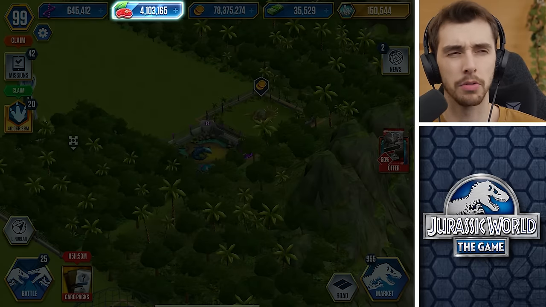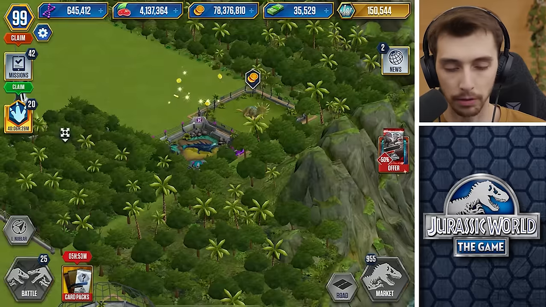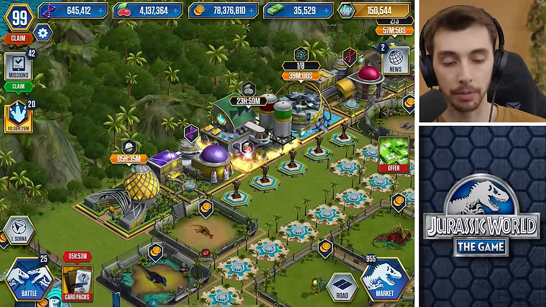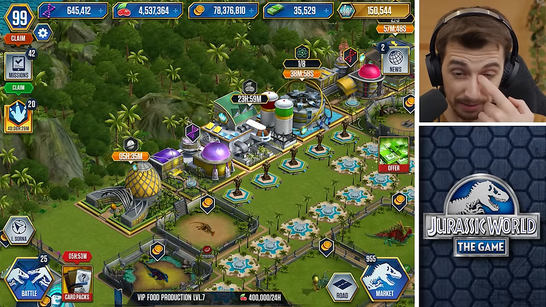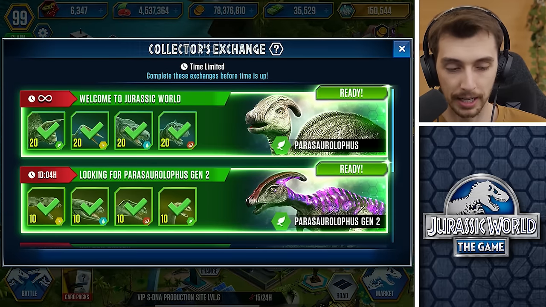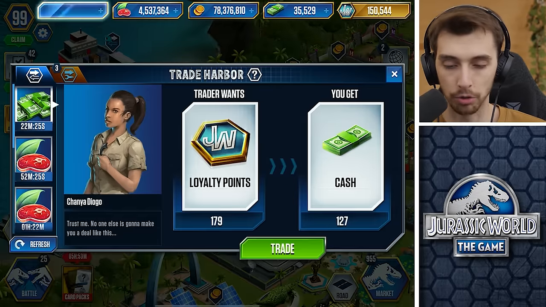I think it was 3. Was it 3 million? I think it might have been 4 million. 4,500,000. Okay, now I haven't collected. Oh, no, I have. Never mind. But I haven't collected from this. So that is... it really isn't much. Yeah, doesn't give us much at all. Well, we could get a Parasaur Lux. Can't get Bumpy because I don't have Dilophosaur Gen 2.